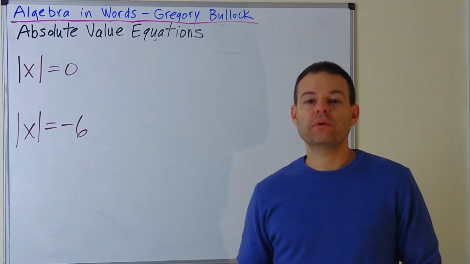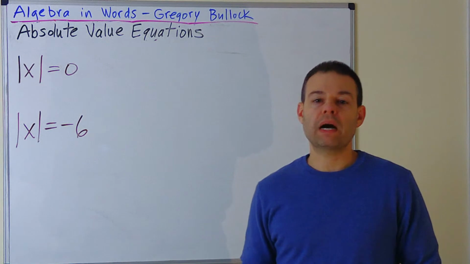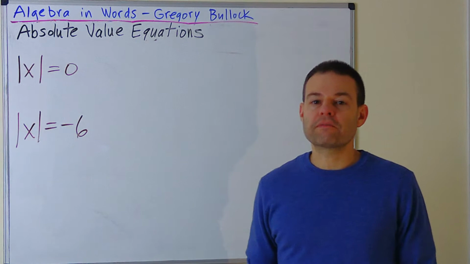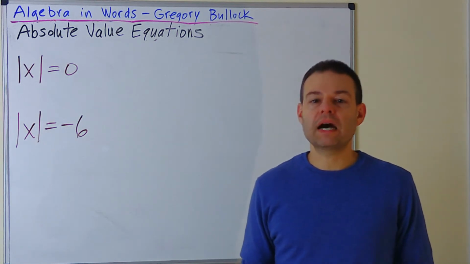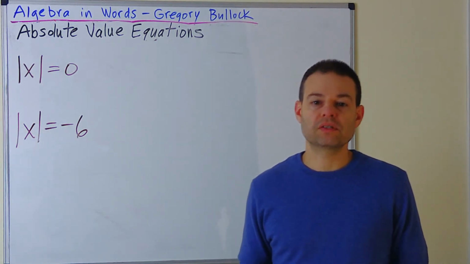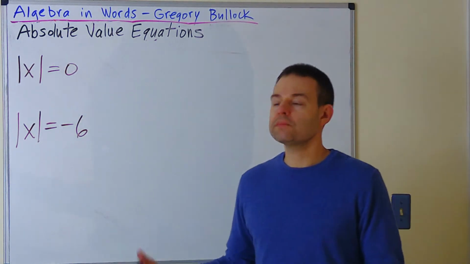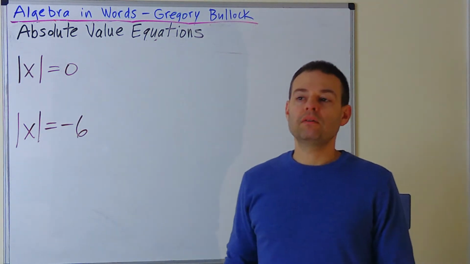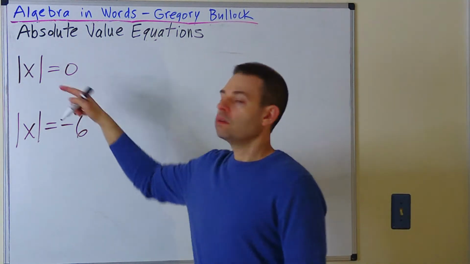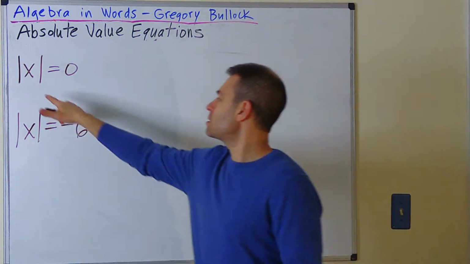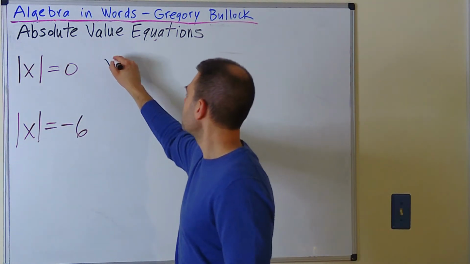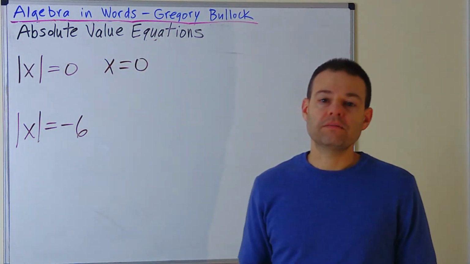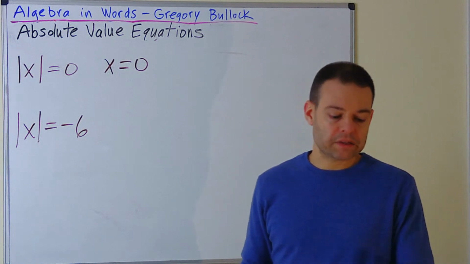Now normally what I would tell you to do is to split this up into a positive form and a negative form, right? We could do that except for the fact that 0 does not have a positive and a negative form. It's just 0. So long story short, that means that whatever's inside here equals 0. Now what you technically should do is go through the steps and take what's inside the absolute value group, x, and set it equal to 0. And then solve. And we already know that the answer is going to be x equals 0.